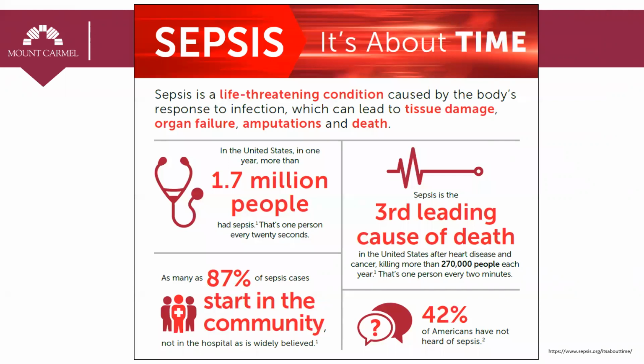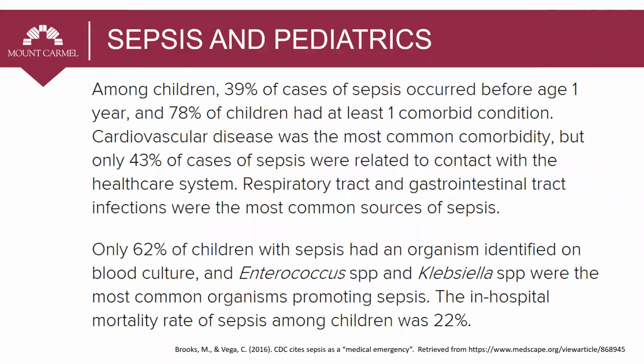And even more impressive is that 42% of Americans haven't even heard of sepsis. So we as the healthcare community, we got some work to do. So these were some interesting statistics I pulled from the CDC that I wanted to share as we look more at sepsis in pediatrics. Among children, 39% of cases with sepsis occurred before age 1 year.